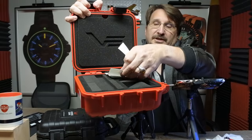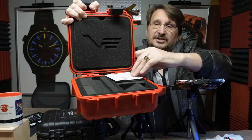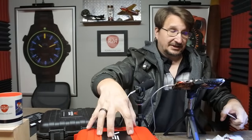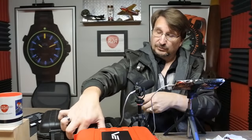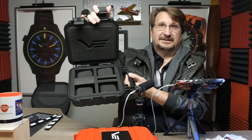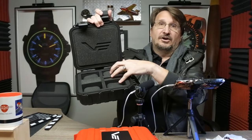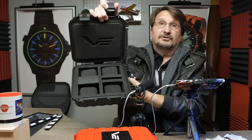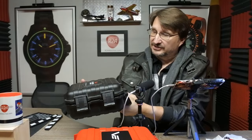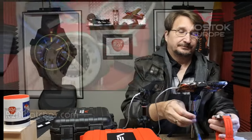The passport book, which gives you your operating instructions, is going to come with a little set of Vostok-Europe stickers. It's going to explain how tritium tubes work. Now, this box can actually be converted to hold. Now, notice this is black. This happens to be the case for the Energia, but it's basically the same case. It's just a different color. Hidden inside there are these extra pillows, and you can convert this to hold 4 watches. So you actually have a 4 watch case holder when you get the packaging for the Atomic Age.